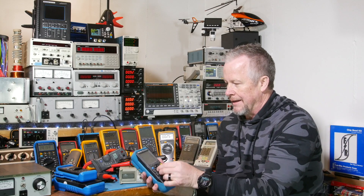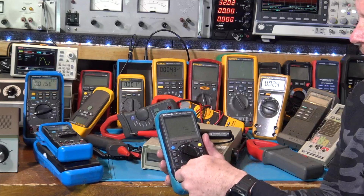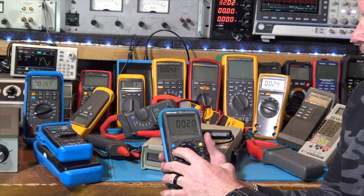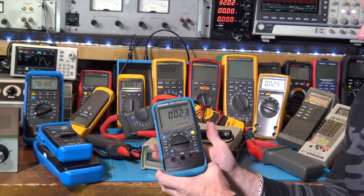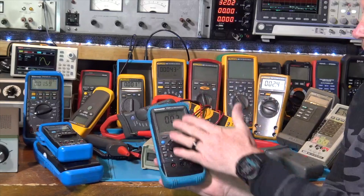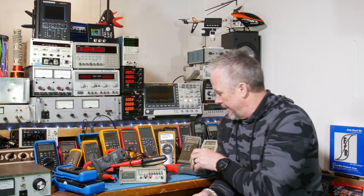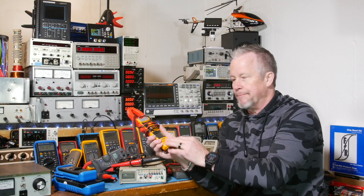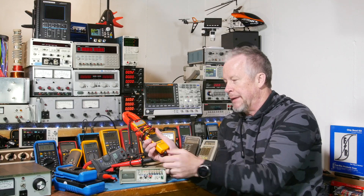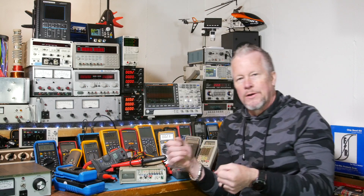Talking about innovation — look at that TX display. You can see all the segments light up. It's a big display with hertz, dual display, plus bar graph and function lights. It was just a nice meter. It's too bad they stopped. It's too bad Fluke didn't copy this design and put a nice display — well, they did on the 289, but then you have to spend 600 bucks. I was going to do a review with one of these meters versus one that I thought was a better buy for the money.